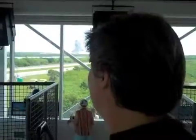We're here at the top of the observation tower. We just got off the bus and we climbed up here so we could get a panoramic view of the Kennedy Space Center. Behind me, that building that you see is Launch Pad 39A. 39A is where the space shuttles will take off from. It was built back in the late 1960s for the Apollo program, but they've modified it to handle the space shuttle program. This is an incredible panorama.